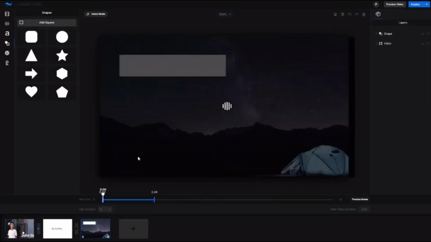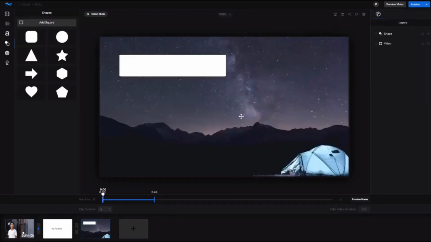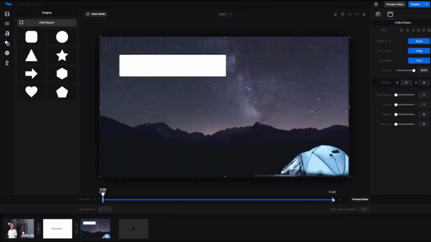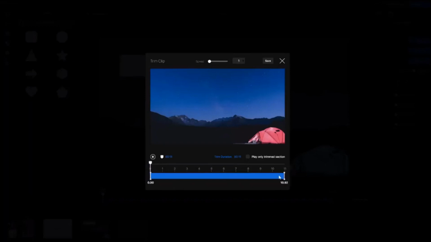just a few seconds. The video clip itself, if we wanted to resize that length, it's 11 seconds right now, we can do that by resizing it. We could choose to crop it, we could choose to trim it. I'll trim the video so it's not 11 seconds because we don't need it to be 11 seconds for this scene. We'll just do 5 seconds, for example. I can preview that trimmed version if I wanted to.